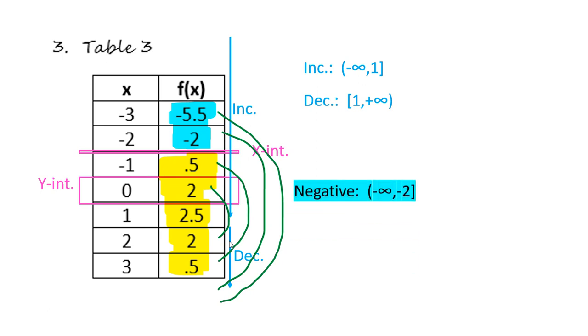So it's negative from negative infinity to negative 2. And then it's going to be positive from 2 to 4. Because we know for sure that if I added a 4 underneath this table, it would be a negative number because the negative 2 would follow down. So that would mean it's negative from 4 to positive infinity.